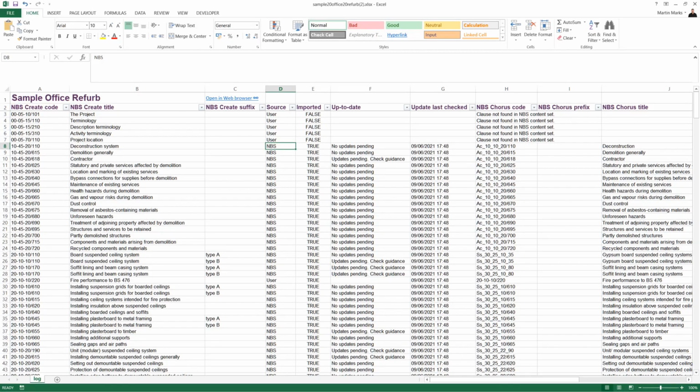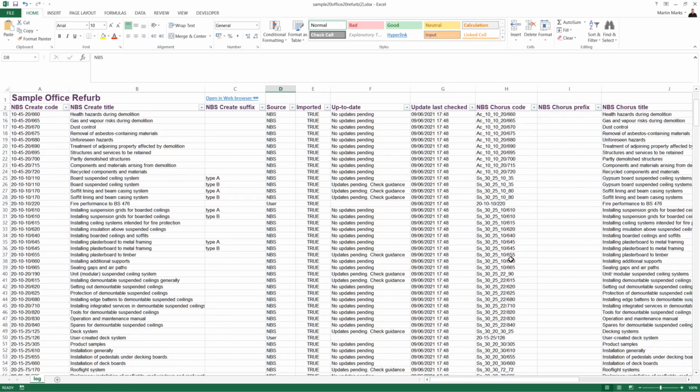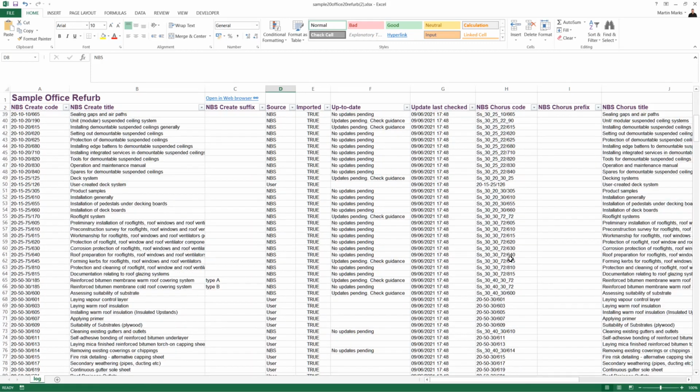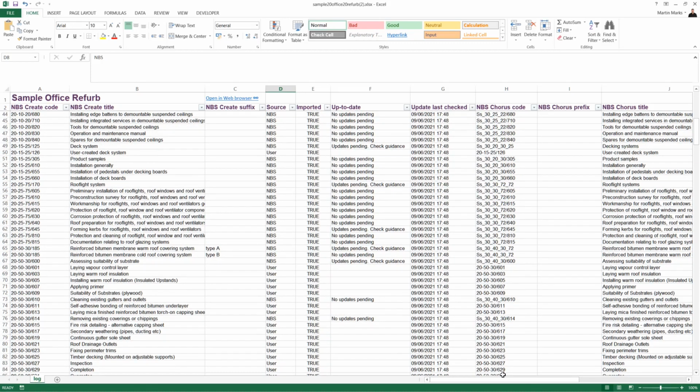In this report, you'll notice straight away that the majority of Chorus codes have been updated to the Uniclass 2015 equivalents. And if I scroll down a little, you will see others that haven't. And these are the clauses that have been imported as user clauses too, as I alluded to earlier.